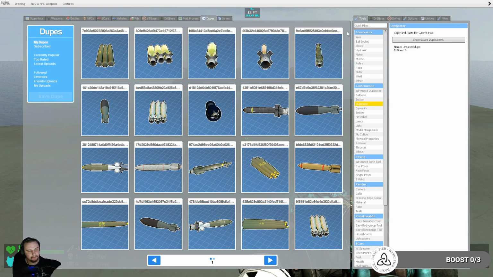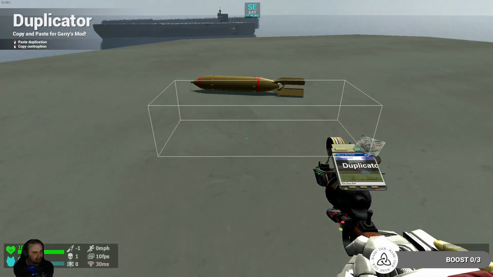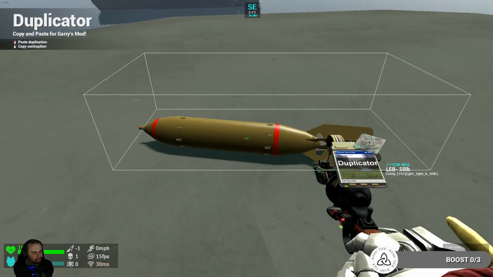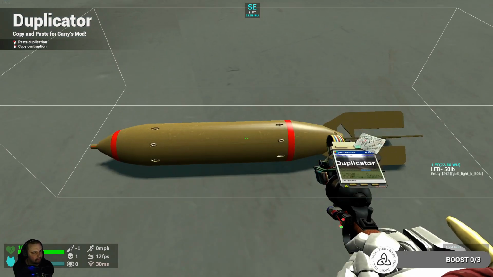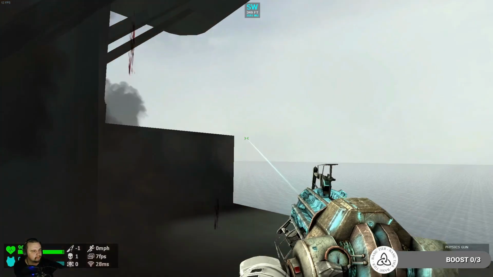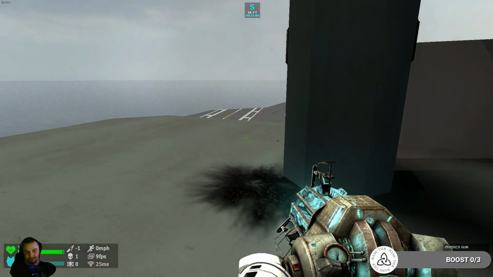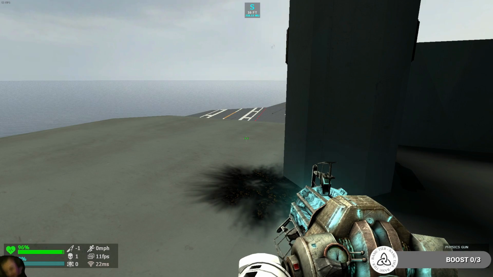Now, I'm pretty sure anyone who's made a dupe of themselves, a big dupe, they'll do it in stages, spawn in that dupe and then put it together. I do it differently. I just build the explosive as it is, then activate it all. This is just a regular, plain old activated 50-pound bomb. I didn't think I actually activated it. Four damage. There you go. That did 4 damage to me.